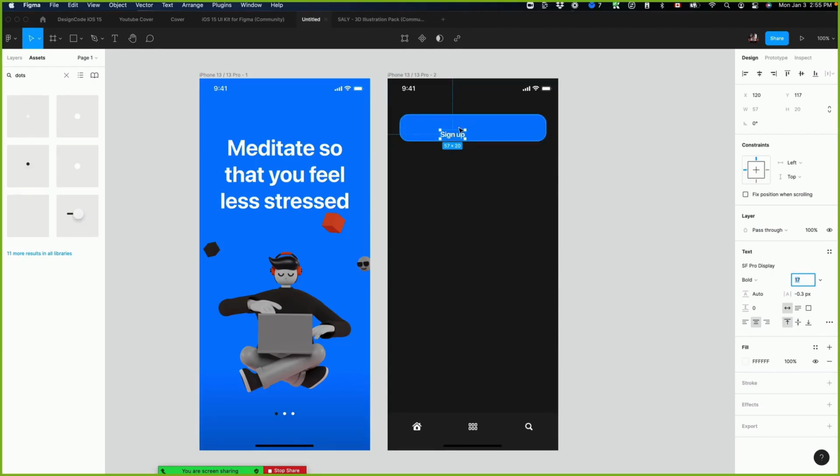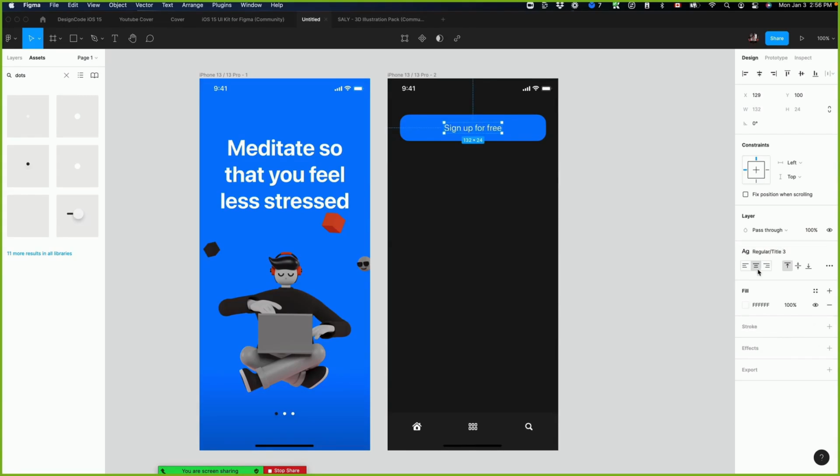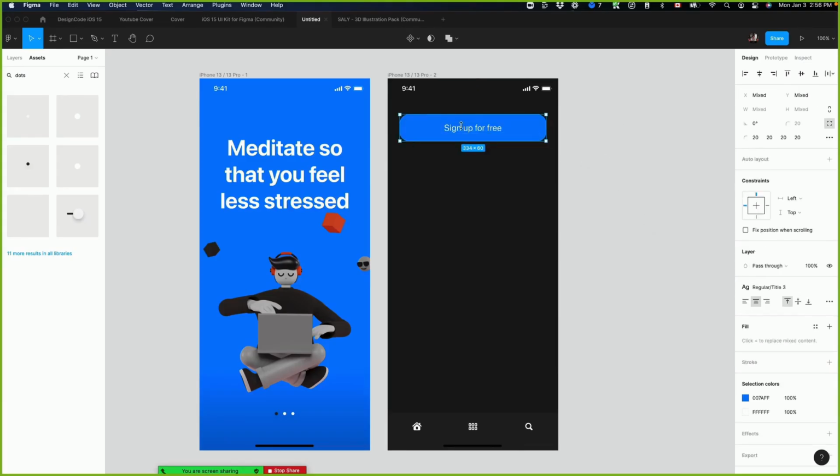You can also utilize the text styles. If you have used that as a library from iOS, you can use the text style from iOS. So for example, you can use something like headline, or you can use title 3. And there you go. This is specifically for the button, sign up for free. You can easily set it to be perfectly centered, and also you can set this particular element as an auto layout as well.